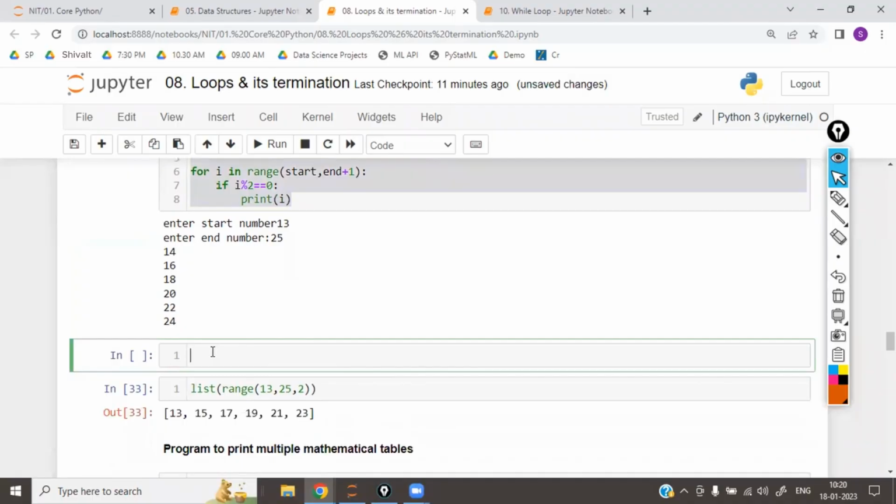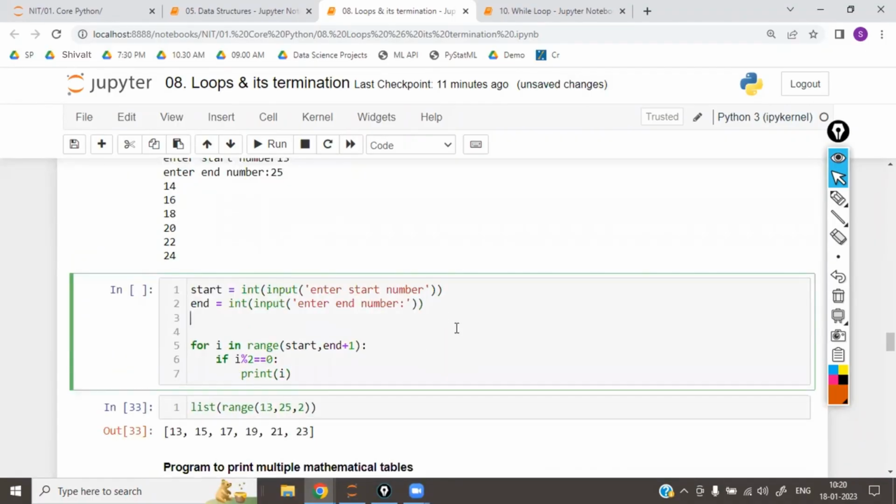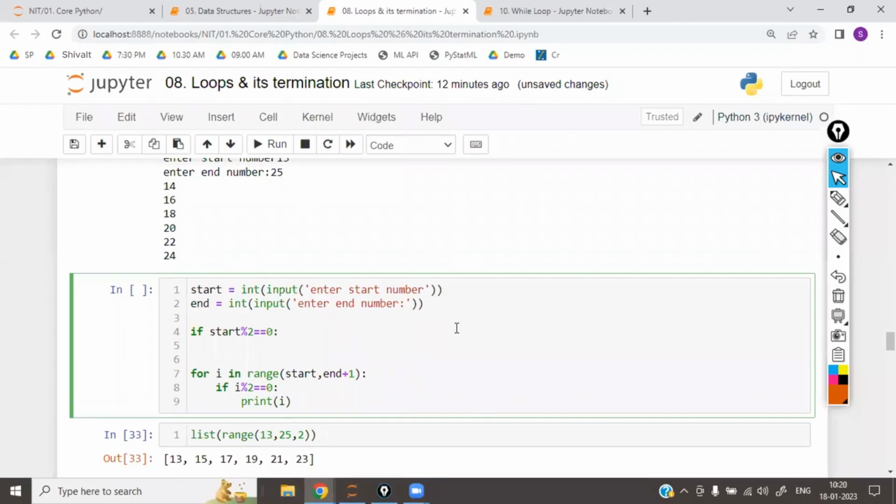Like this way: enter the first number, whatever the number. First I will check the condition. Whatever the starting number is, if the starting number is divisible by 2 and the remainder is equal to 0, fine, no problem for me. If it is not equal to 0, then we have the problem. If it is equal to 0, not a problem.